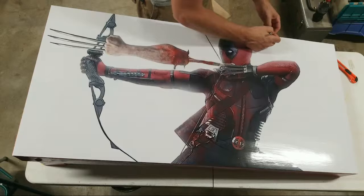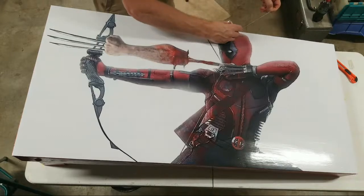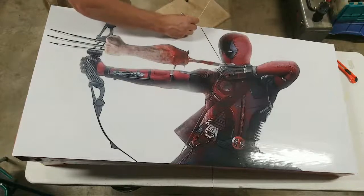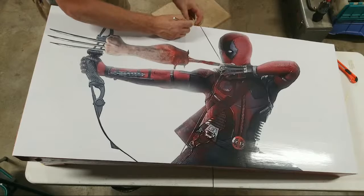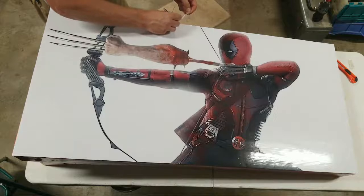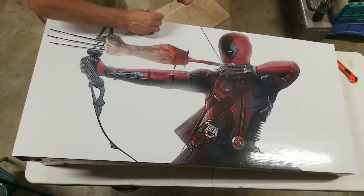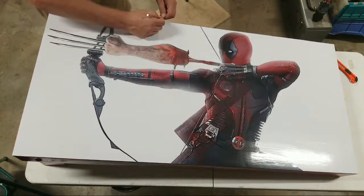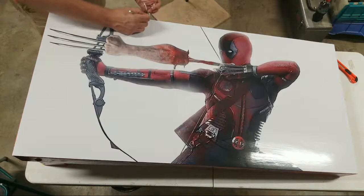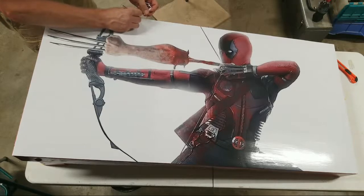Right there I got a little bit too straight up and down. I ended up taking away a little bit of the wood. And that's even after I knocked down the edge. Like when I was building the boards, I quote unquote break the edges of the board with sandpaper. Just put a little round over on it. And that is so that what's happening right now doesn't happen. But maybe I missed this side of the board unintentionally. So I'm getting some shaving away here that I'm not too happy with. I don't know if I missed it or not. Either way, it won't be too noticeable in gameplay.